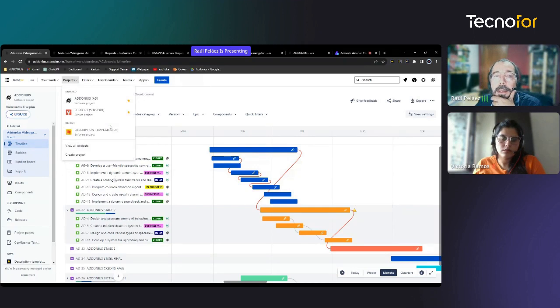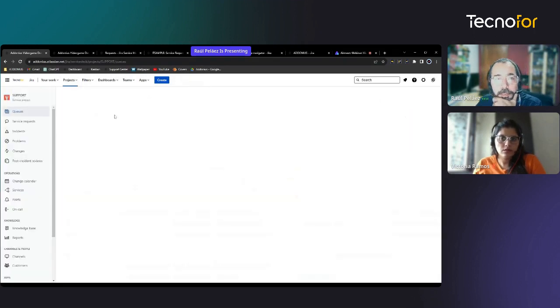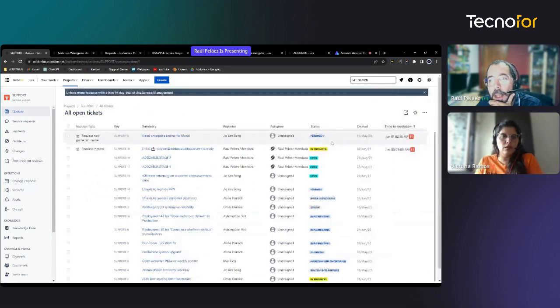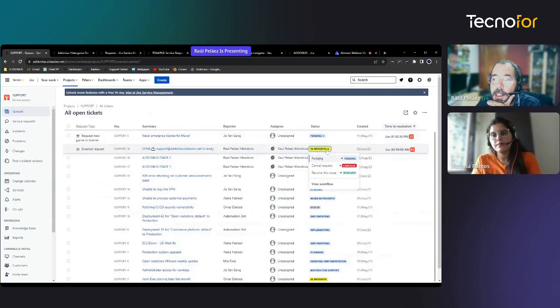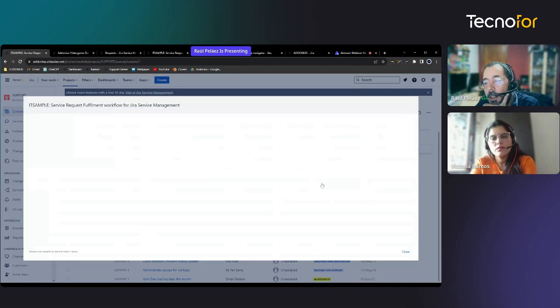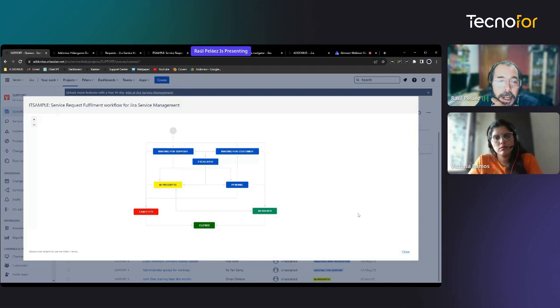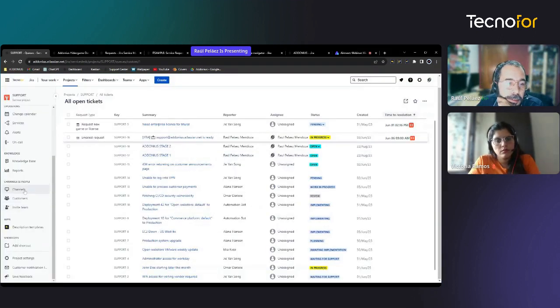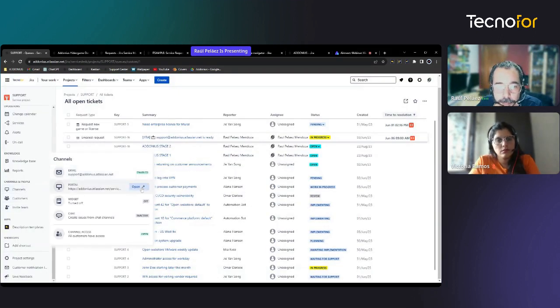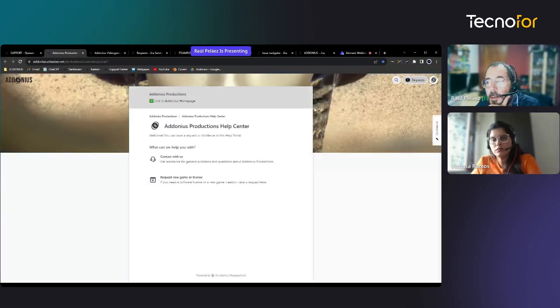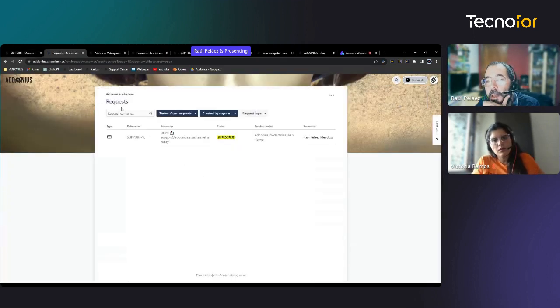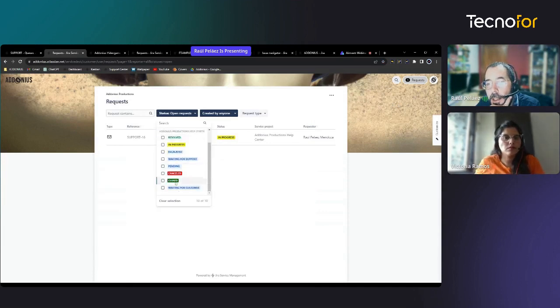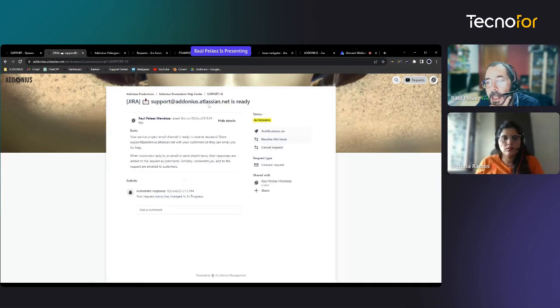If we go to a Jira Service Management project like this one, we see the color in the queues. We can see the workflow inside the queues, and it's not only compatible with this. You can also go to the customer portal, and if you have some issues created, you will see the color in the status and the same inside the ticket. Well, as you see, it's super integrated with the entire Jira.